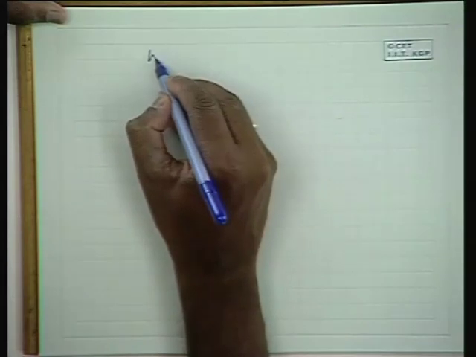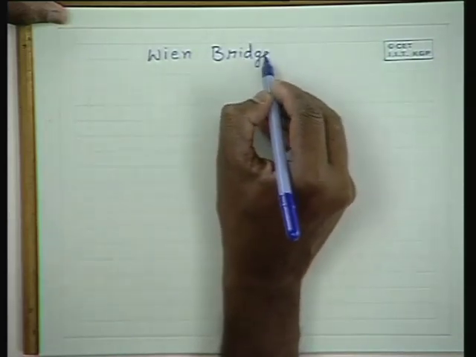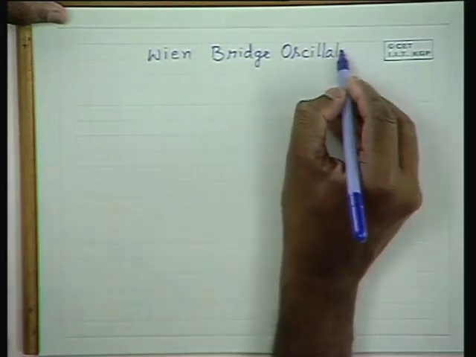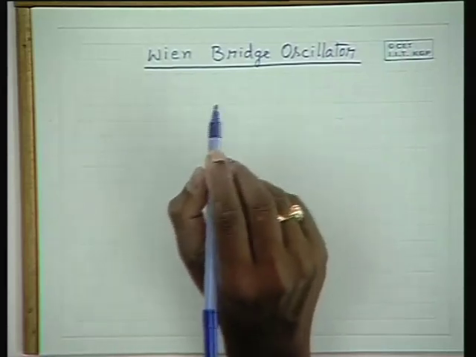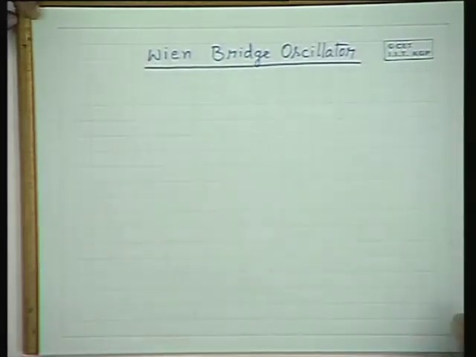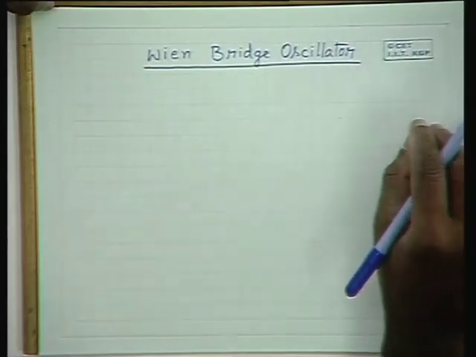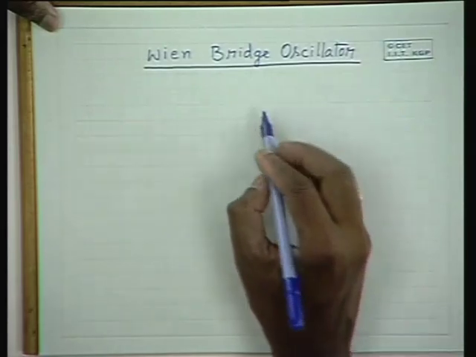Now let us consider another interesting amplifier circuit. It's known as the Wien-Bridge Oscillator circuit. As the name indicates, this oscillator circuit uses the Wien bridge for providing the feedback with the required phase shift. And the beauty of the circuit is that it offers highly stable oscillations. The frequency doesn't vary much with the supply variations and the temperature variations. So let us look at the circuit and discuss it.